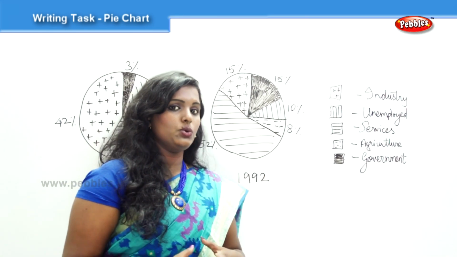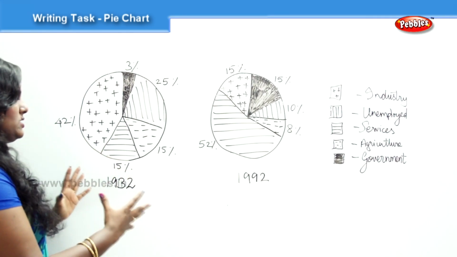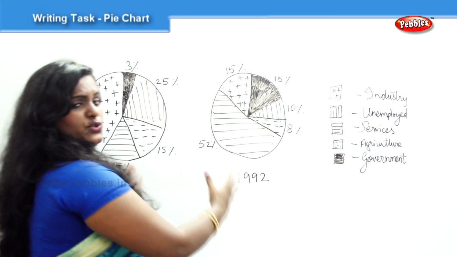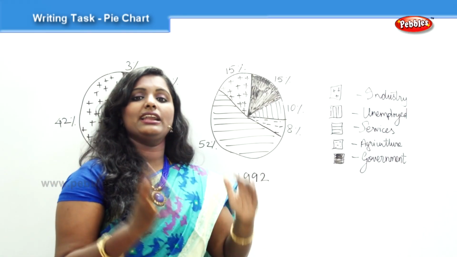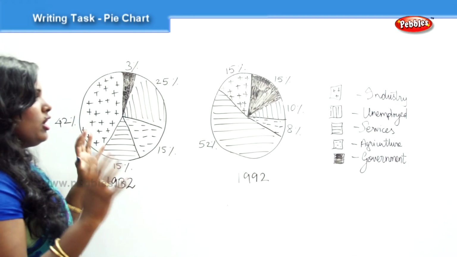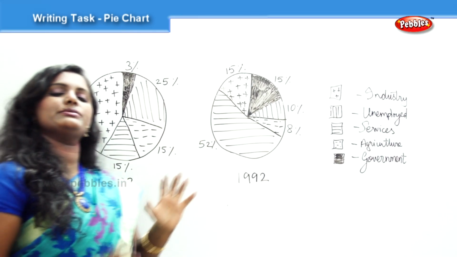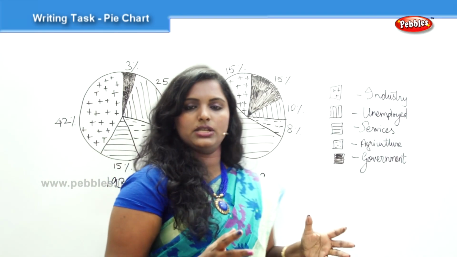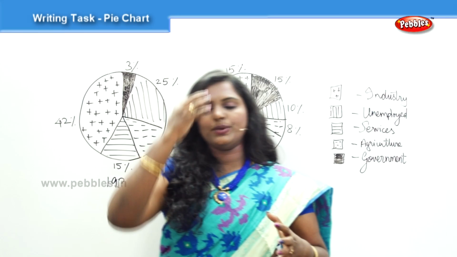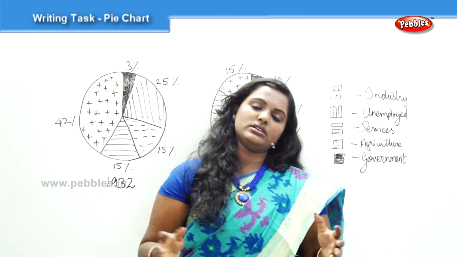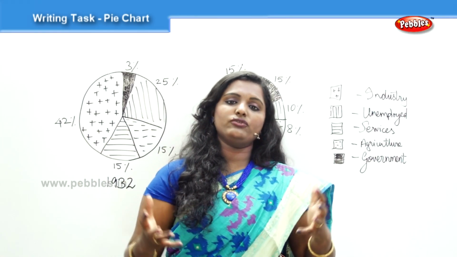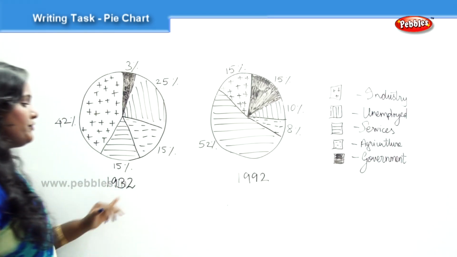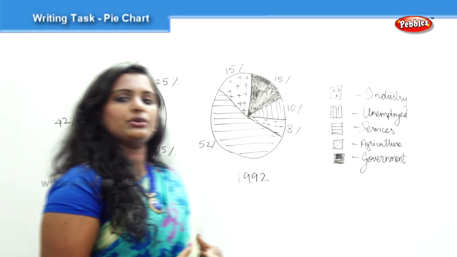So if you had clearly watched, I had explained what the individual pie chart has said, and I've also made comparisons. Always keep in mind when you have two diagrams, of course, the question would definitely ask you to compare between them, but it goes without saying that when you have two diagrams and two different years, it is obviously about comparison.